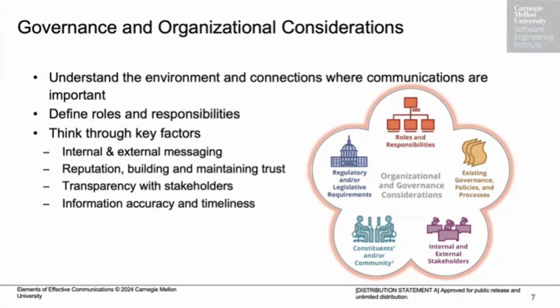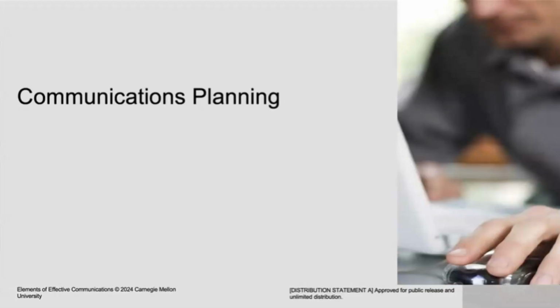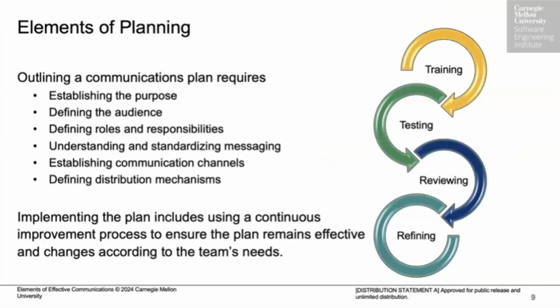So from a planning perspective, these are the general elements of how you start to think about planning communications, right? And these are the high-level bullets of what you would want to include in a plan that you might label, here's my communications plan for my team. What is the purpose of your plan? I just listed a number of things that you could use for that. So establishing a purpose, and that's just a statement, right? Why do we have this thing?